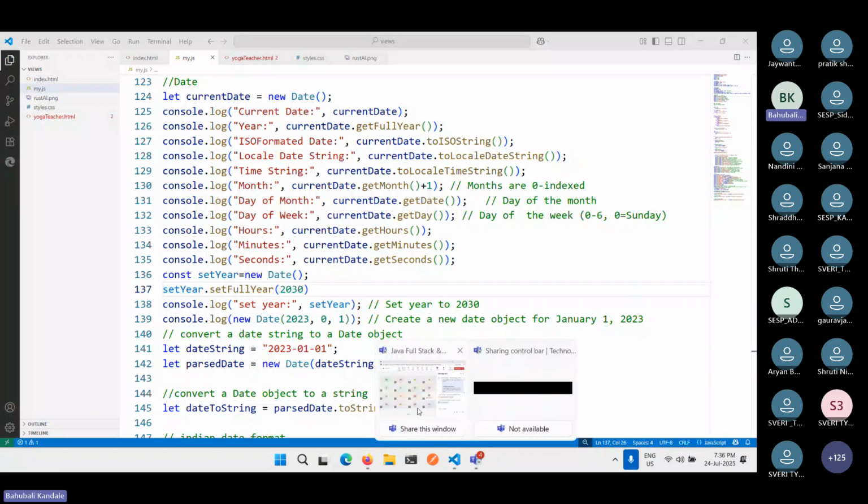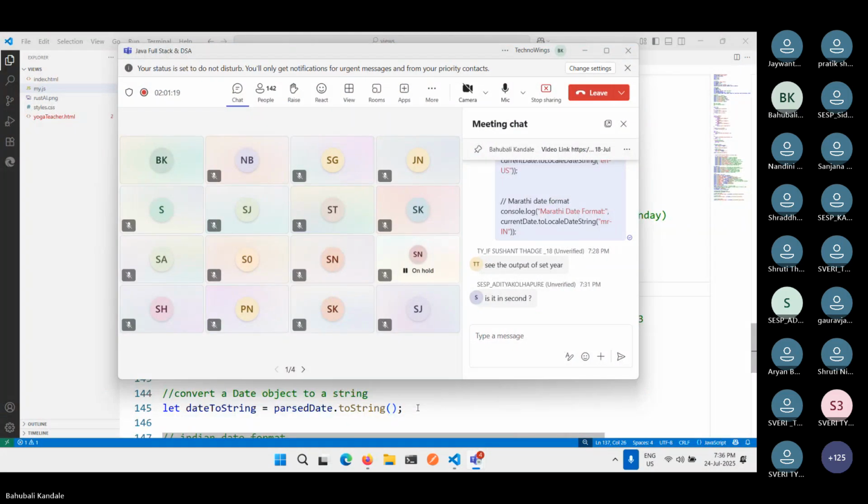Is there any other question? Let's check the review code. If you have any other question, please ask me. Is there any other question?